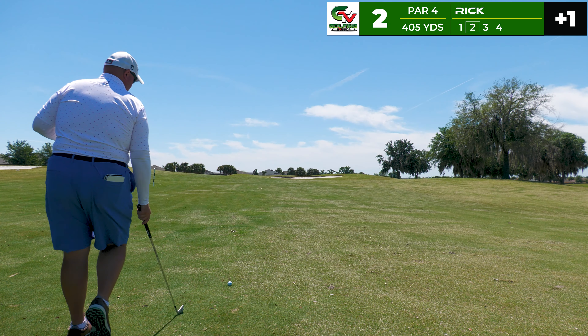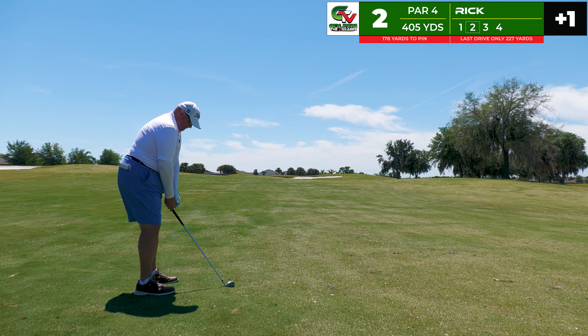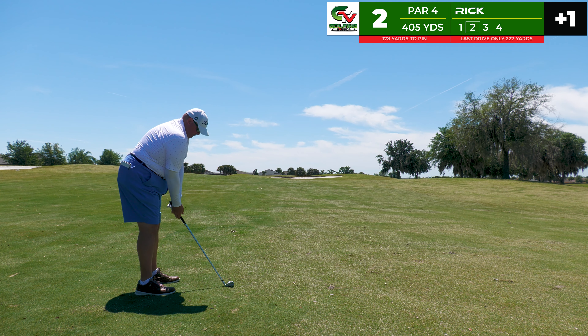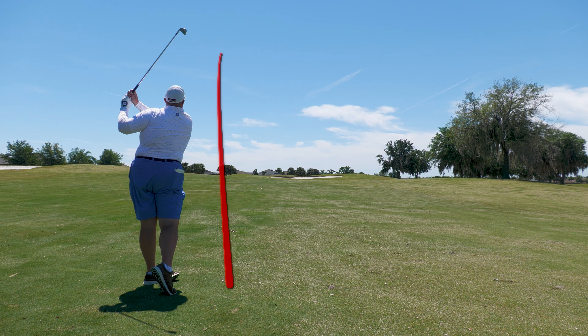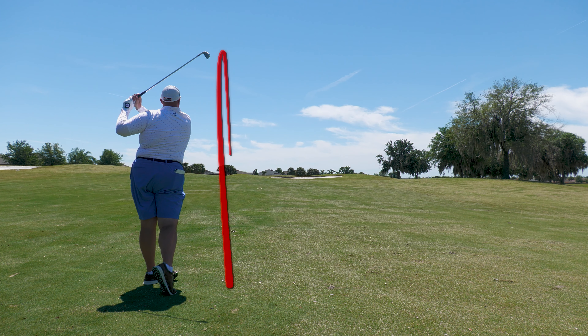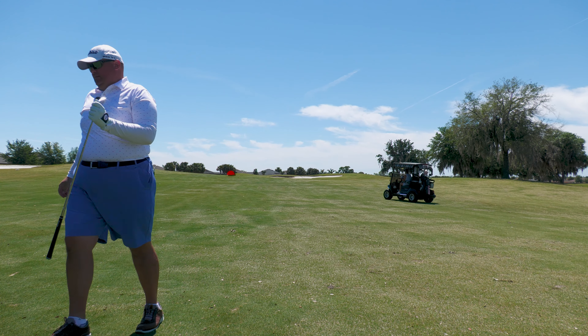Not hitting it very far caused this to be 178 yards to the pin, so I went ahead and took a six iron, slightly uphill. I felt like this is the correct play — and that's a pretty good strike. It's looking good, maybe comes up a little bit short of the green, but it's a good leave and we'll have a good chance.